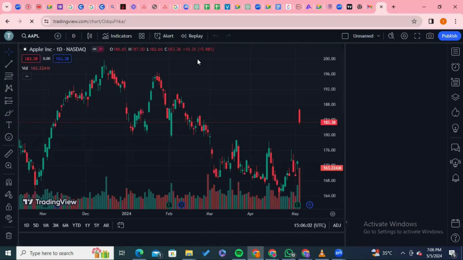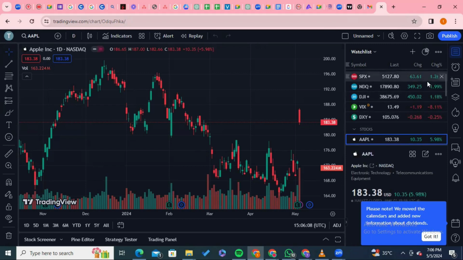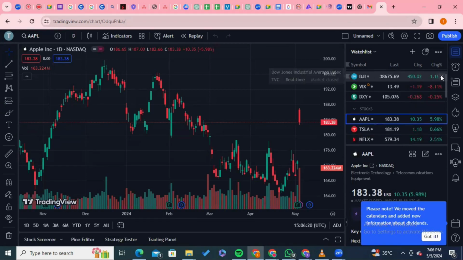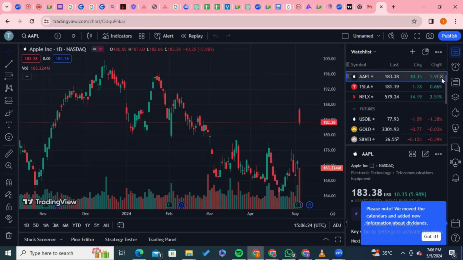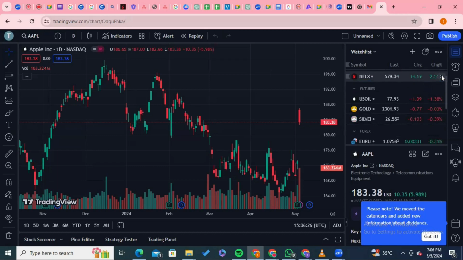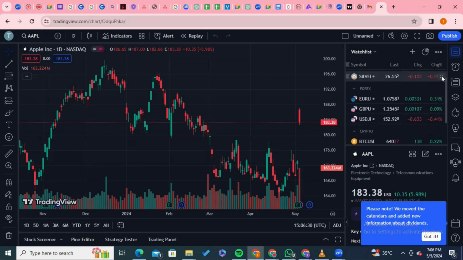Okay. So we're logged in properly. We can see that these things came back again because it's the default setting. We have to start arranging it in our own way. So you have to delete these unwanted pairs, like I said earlier. If you want to leave them there, it's fine, but I like to delete them so that my chart is not too busy and confusing.